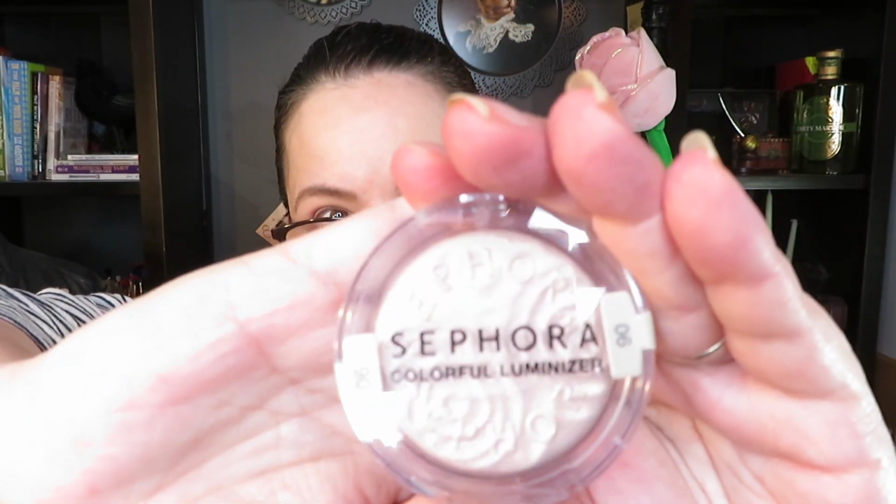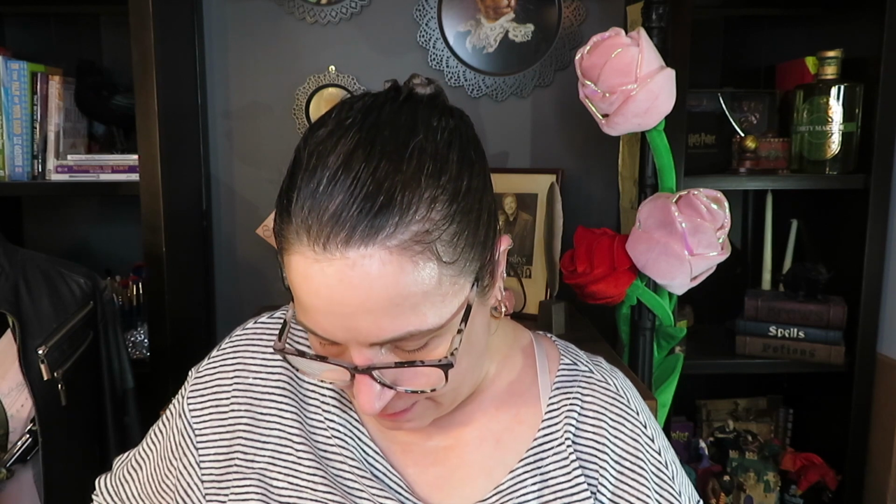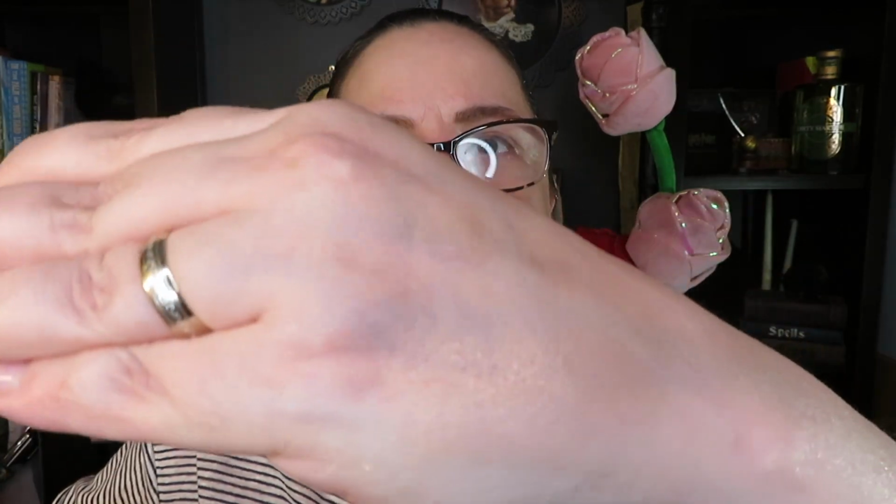Yeah, I got one. I got a Sephora highlighter from the new Sephora collection. I didn't get one from the old collection, but I did get, I'm pretty sure you've seen them before, from the old collection, a contour and a blush, and it's a blue-based pink blush, and they're nice. So I wanted something from the new collection, and since they are economical and 30%, I'm like, why not? Why not? So let's put it right. Yeah, that is, ooh, that is nice.